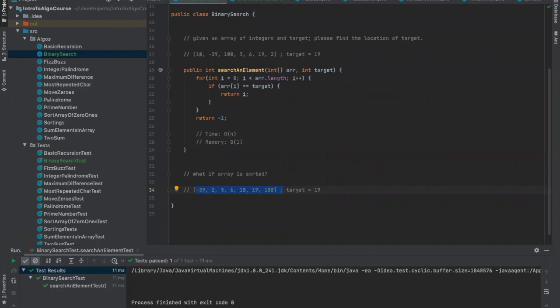Cool. Now, once we found that our 19 is in the right part, let's write it down, right? So mid element equals 6. Then 19 is greater than 6.